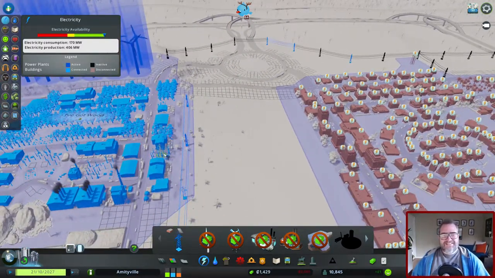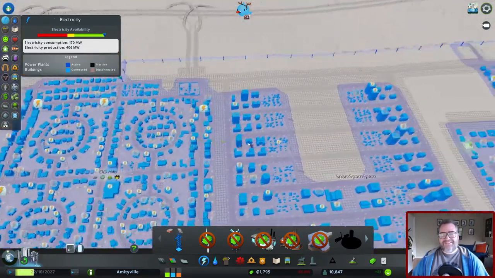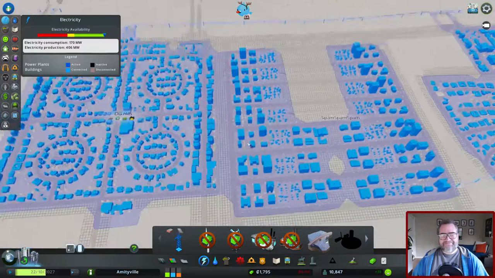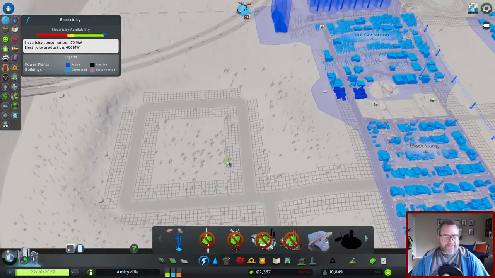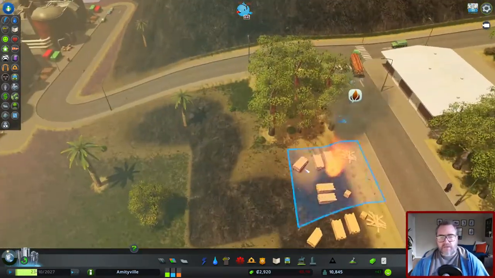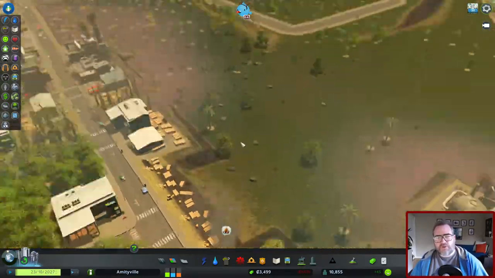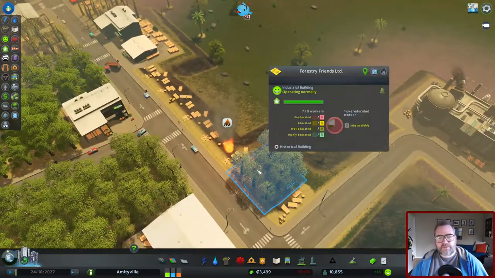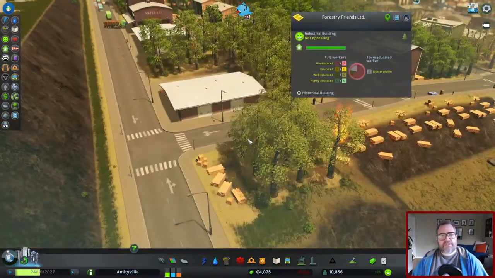Okay. Wrong good. Sorry about that. Sorry. First time mayoring. Okay, what we got over here? Oh, no, a fire in a wood place. In a wood shop. Not good. Forestry friends. Come on, where's the fire engine?